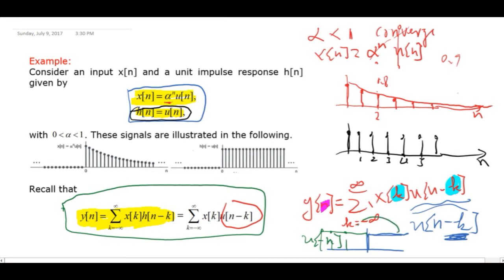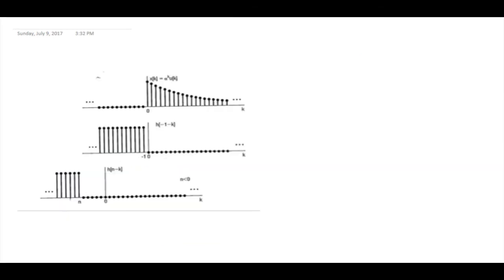Once we flip the thing in that way, this is flipping the whole discrete time unit step function to the left hand side because of this minus k. But the important thing is we have to focus on this particular n. Now, in the next slide, we are going to discuss that.